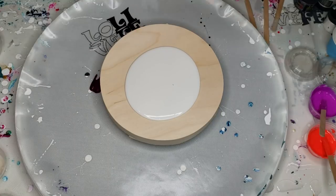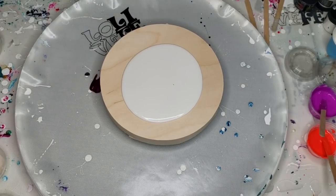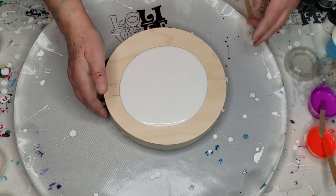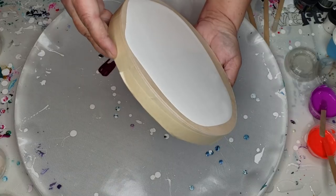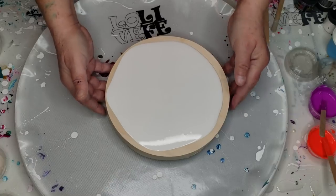Things have changed since this recipe first came out. At first, we were putting little puddles of white and then stretching them out. Now, I'm just covering the whole top. You see, when a technique gets released, at first it's that way or no way, but then people find easier ways to do things, and it's just easier this way. So I'm just going to stretch this out to make sure that there's going to be enough paint to cover the top of this, which there will be. And I hope there will be.